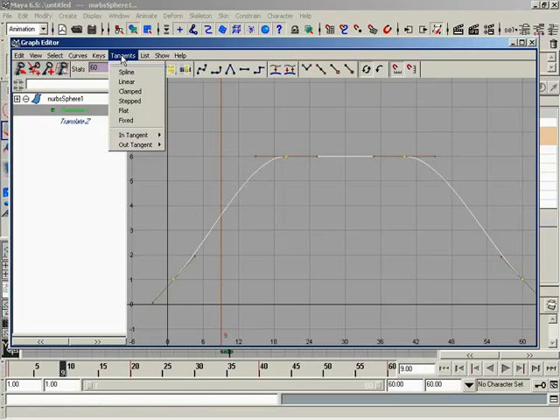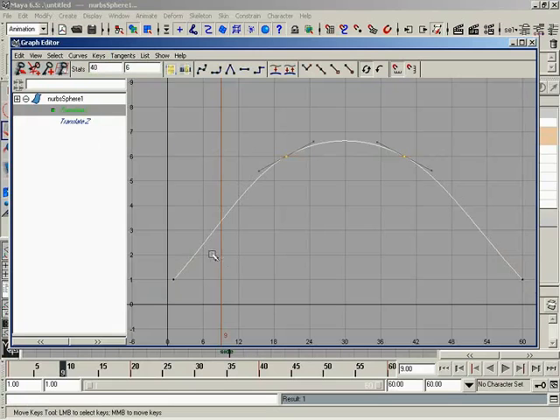So we come up here to our menu and take a look at tangents. We have multiple types of tangents available to us. Boom, right off. Nice line. That they have a menu for that kind of thing. Yeah, isn't that cool? Spline. What's spline going to do? Spline is going to try to maintain a smooth curve coming into and out of the tangent if both in and out is set this way. Right. So in this particular case, if I take these guys up here and say spline, here we go. We can't level off into a nice straight line because we must go into this curve over here smoothly. And the only way to do that is to get a spline set up like this.